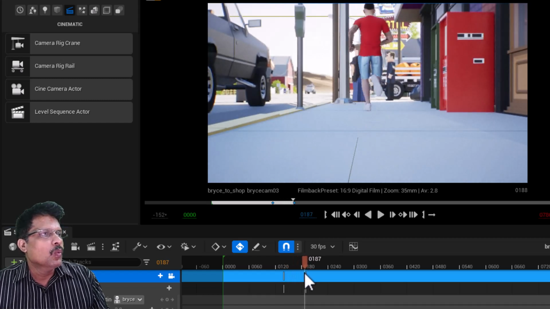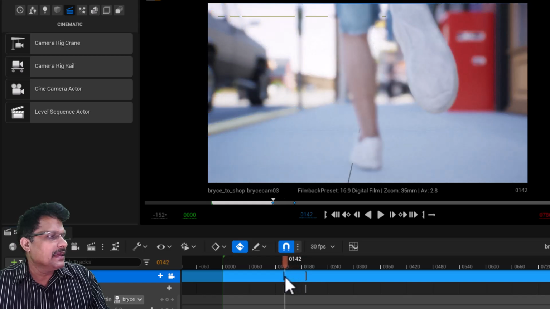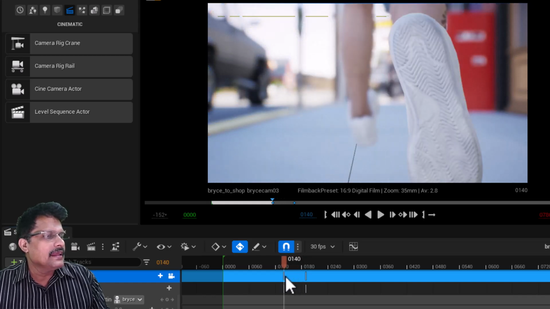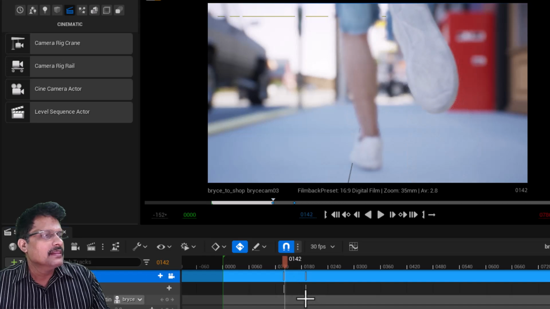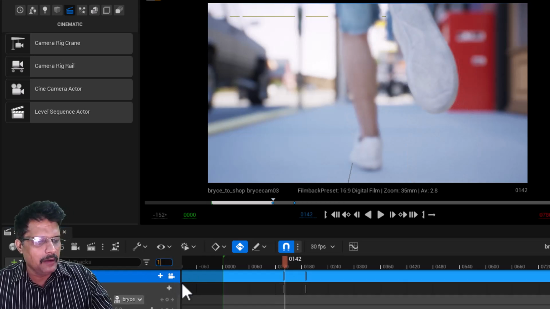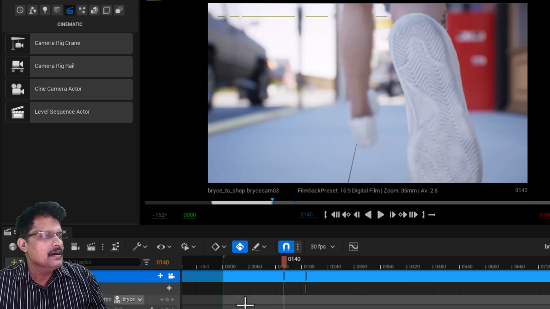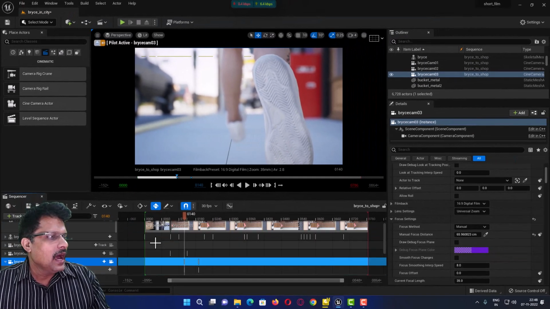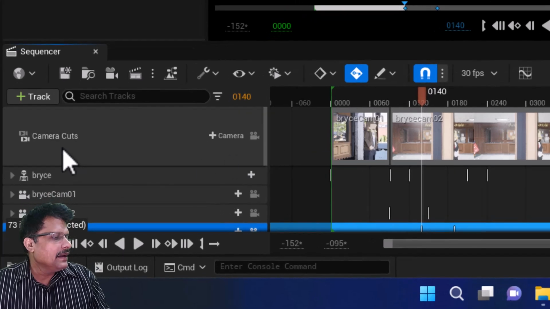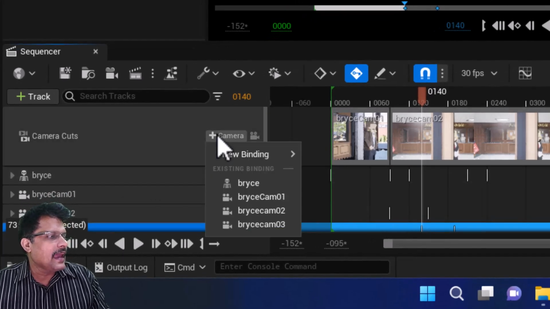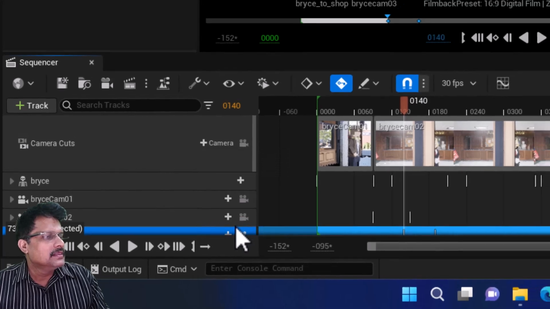So this 140 to 190 is the view that I need now as the third camera view. For this, I will come to frame number 140, with auto key on, move to the top, and in camera cuts, in the camera list, choose camera 3.